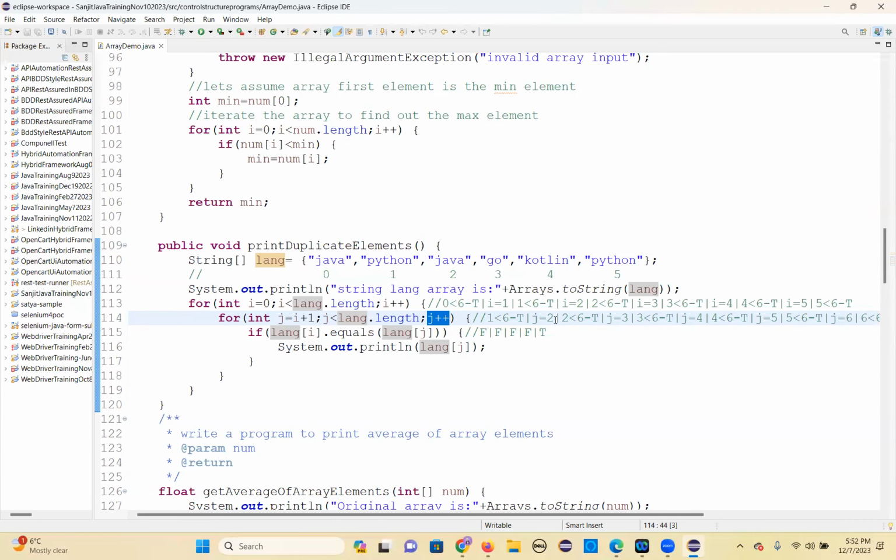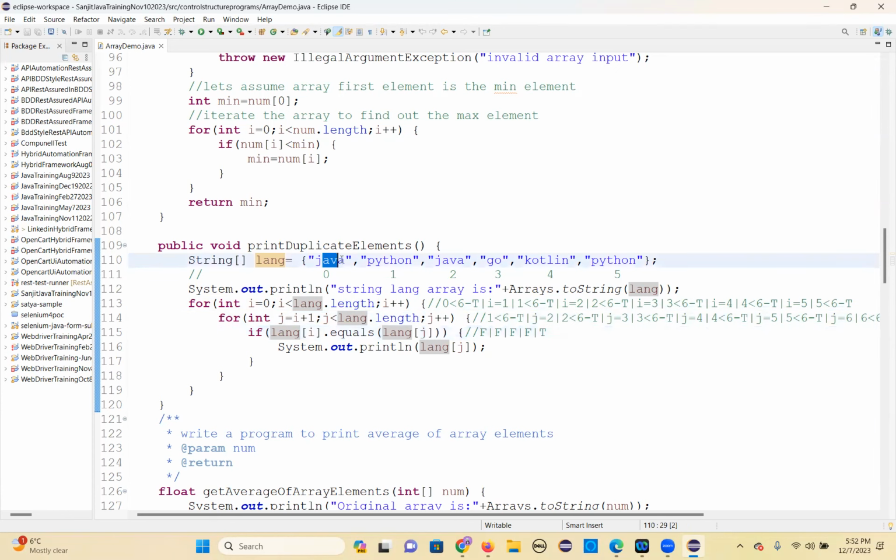So j plus plus means j value becomes 2. Already j value was 1 and j value becomes 2. Now you check the condition. 2 less than 6, true, comes inside. So i value is still 0 only, right? I value is still 0 and j value is 2.